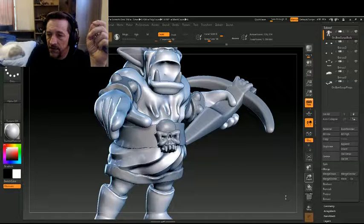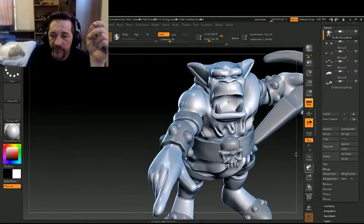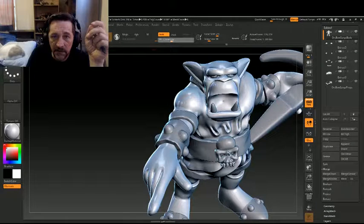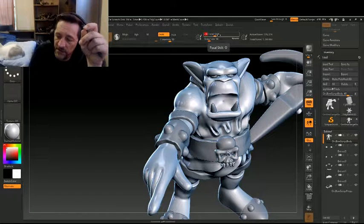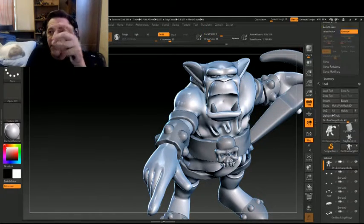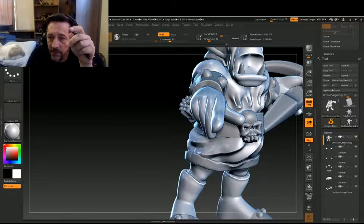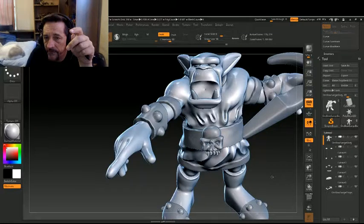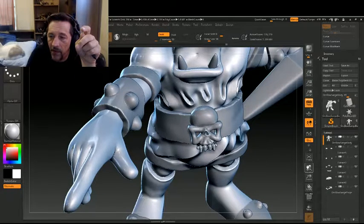So we're going to start off with the one pointing. We're going to use the inflate tool at about 10. And we're going to return the focal length to 0, or focal shift. We're going to make sure, okay, no lazy mouse. Now the next thing we're going to do is make sure that our mouse is about the size of the fingers, which it is. And what we're going to do is draw on the knuckles first.